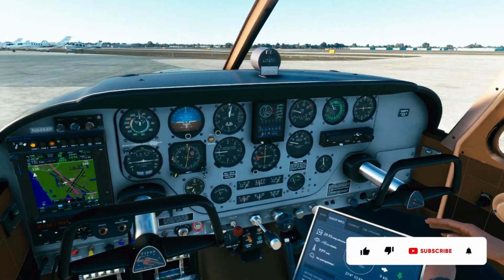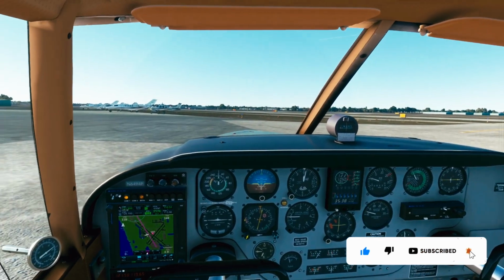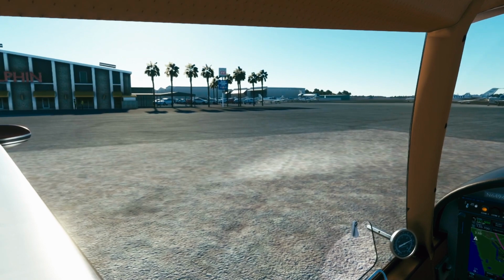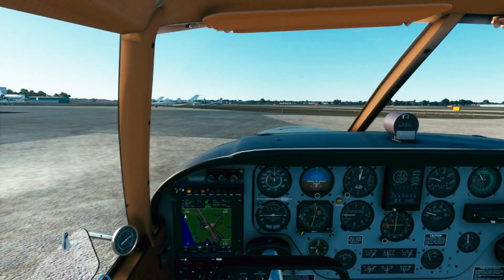Sarasota Ground, November 6494 Papa, Dolphin Aviation, taxi with India. Taxi and hold short, runway 32 via Alpha, Alpha 9, cross runway 22, November 6494 Papa.